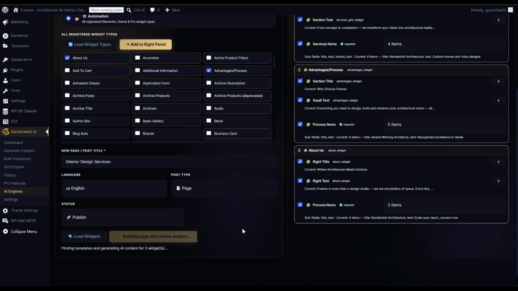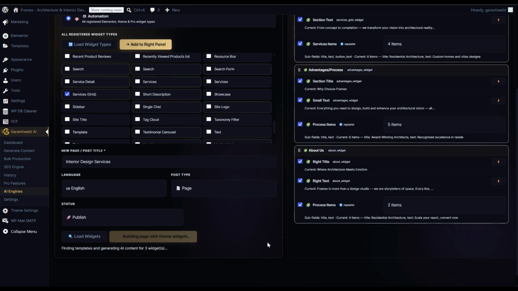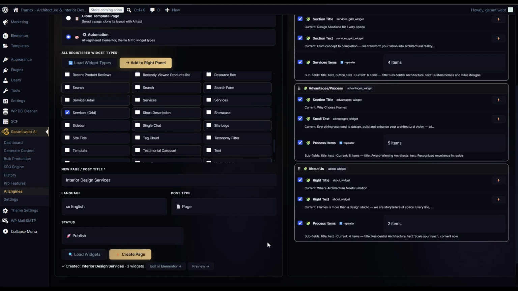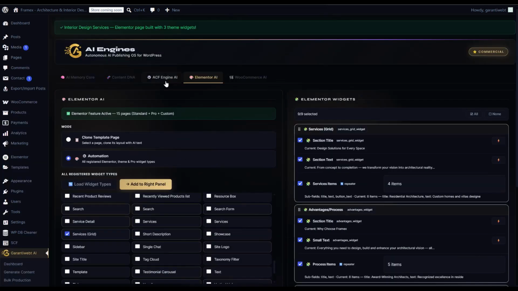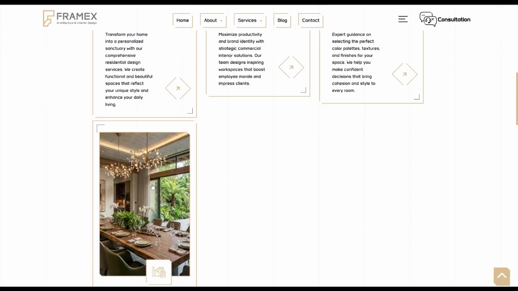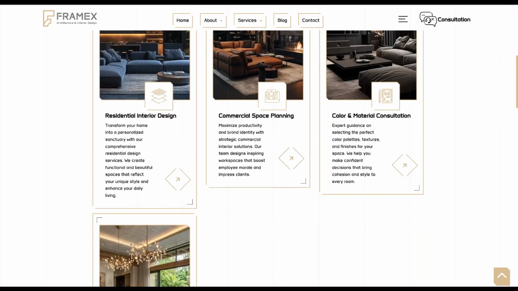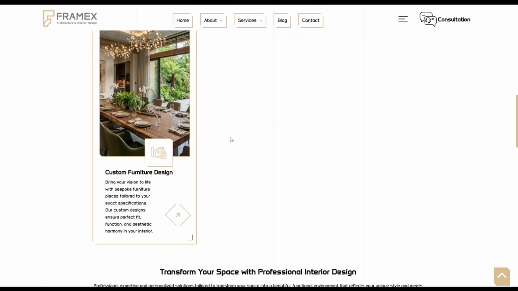All the widgets will be filled in automatically. The AI will add all the content and images and complete the page. There, it's done. Let's check the preview. Just as I said, it added 3 matching images at the start. We asked for 4 items. Yes, it added 4. We chose 5 icon boxes for this one, and it added all 5. As we specified, we moved Services to the top, and it renamed it to Services. It added our icon boxes here.